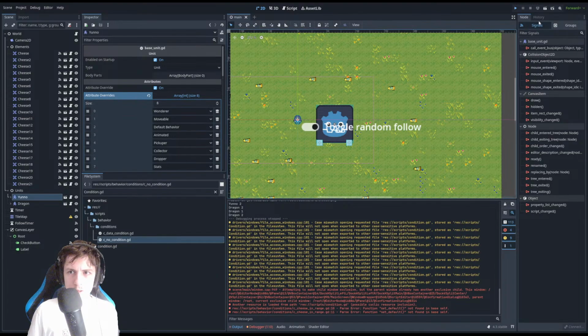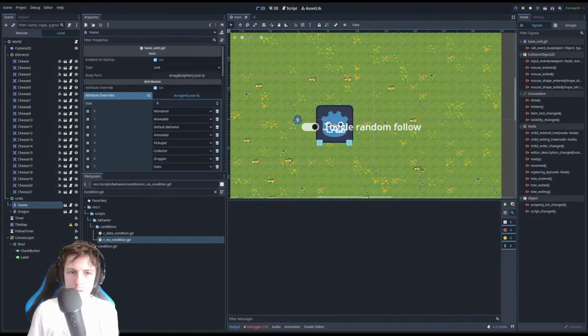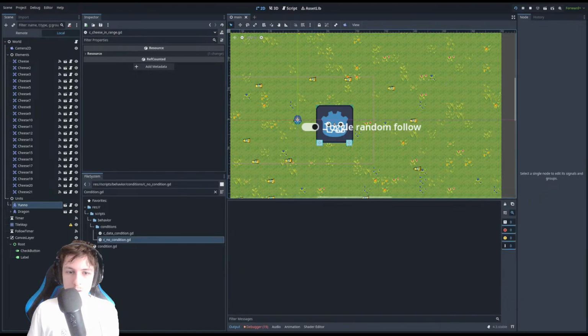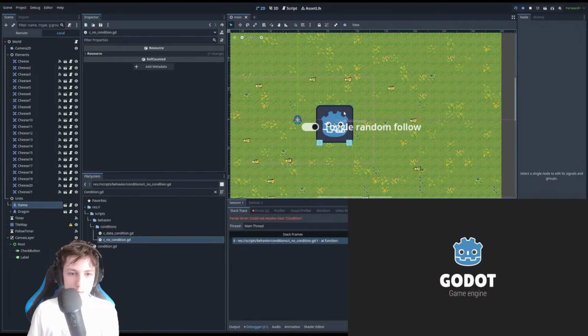Discard local changes and, okay. What is going on? Okay, let's try keep local changes and override. Could not resolve class condition. Okay, now we're back to where we were.